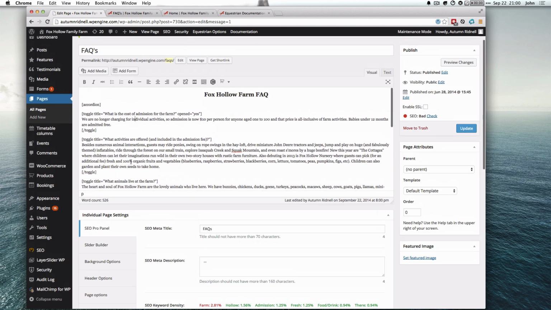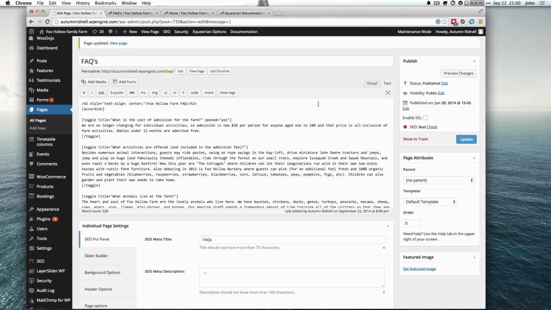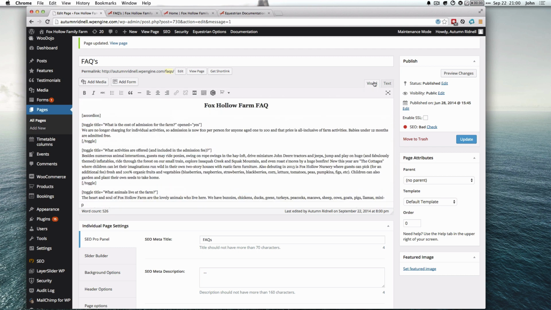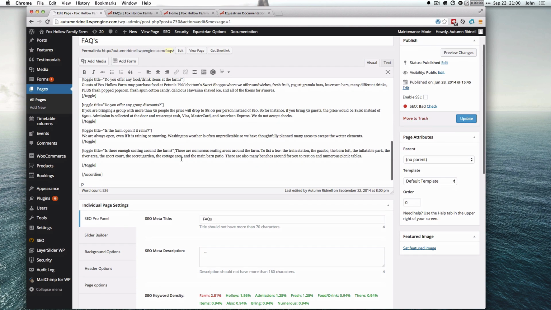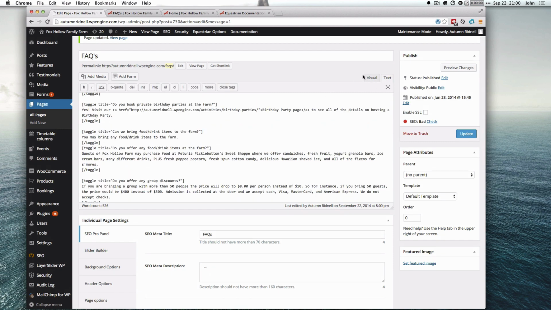Shortcodes are very robust, so all you have to do is maintain the start and the stop of the shortcode, and anything else will totally work just fine. If you are very hardcore and you want to see, you can look in here and see the text, and here you'll see accordion, all these things. It's the same stuff that we see in the visual view, except that this doesn't change in this view. In other pages, there are some images, so you would see the images here, whereas in text you would just see the code that makes the image.